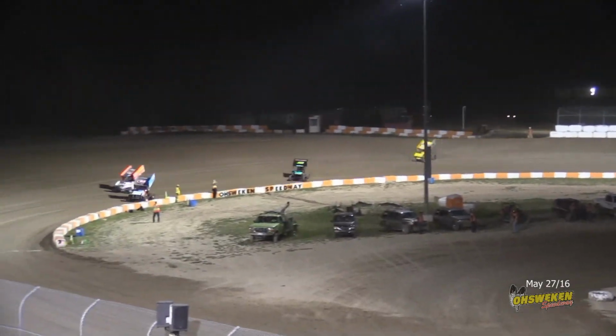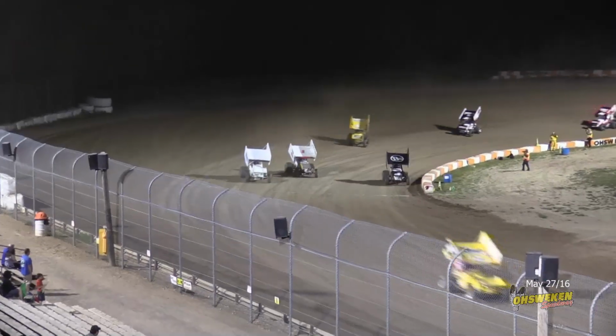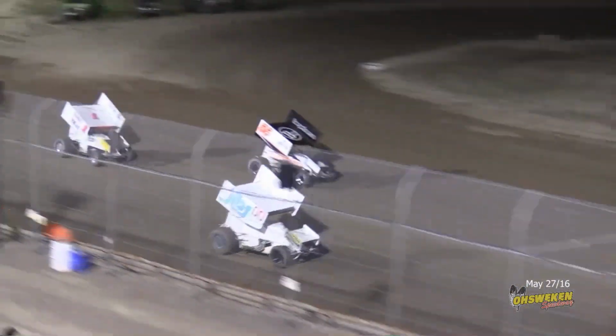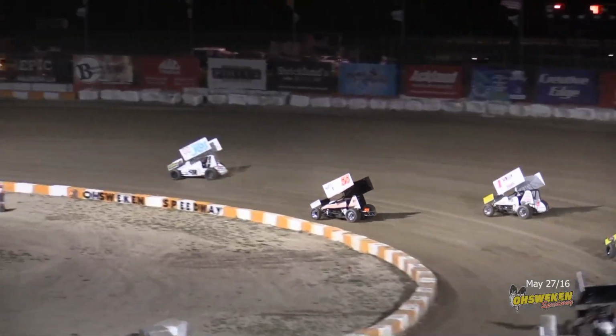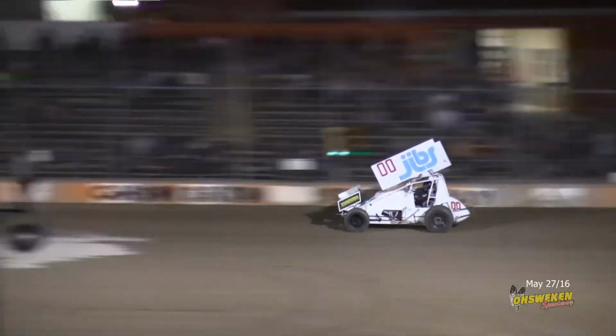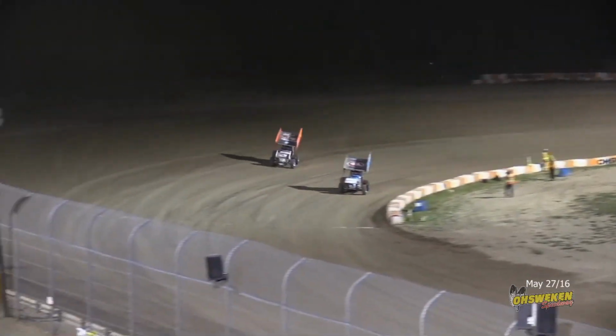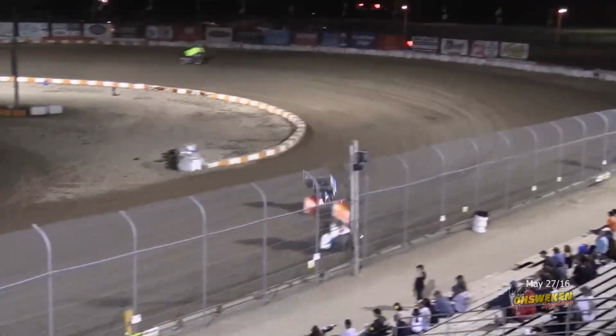Here comes Holly Porter looking for a top 5 spot. She looks to the inside of Mike Thorne, down into corner number 3, brings Mark Zuba along on the outside. Here comes Zuba to fifth. Boy, that was close down there in corner 4. Zuba now takes the 5th spot away from Porter and Thorne. And Zuba looking racy here tonight in the 00. Up front, McDonald looking racy as well as he gets to the outside and tries to make a run on Hunsinger. Hunsinger, your leader.